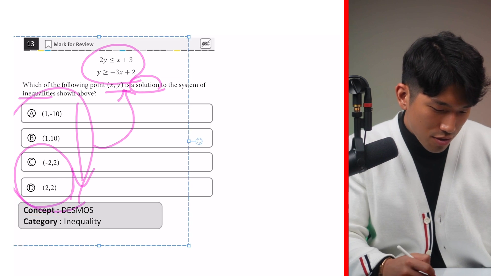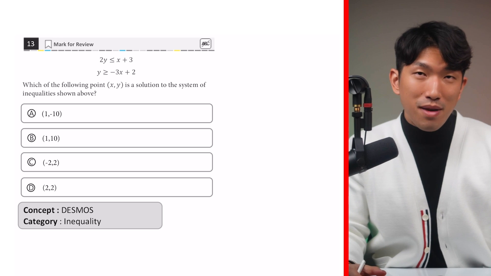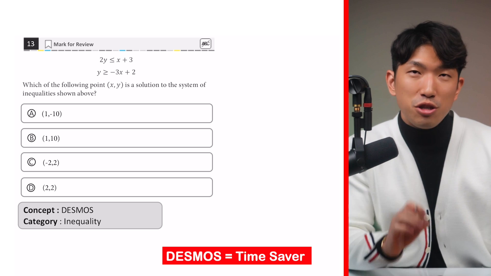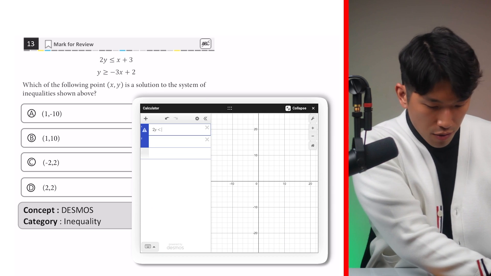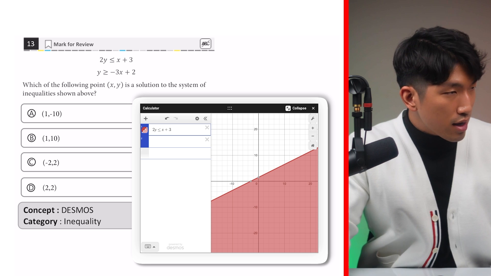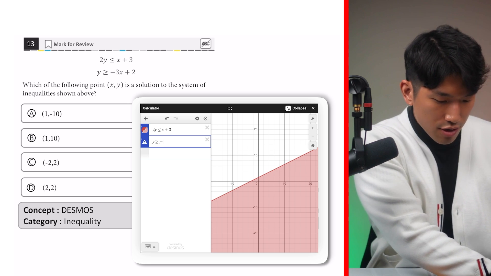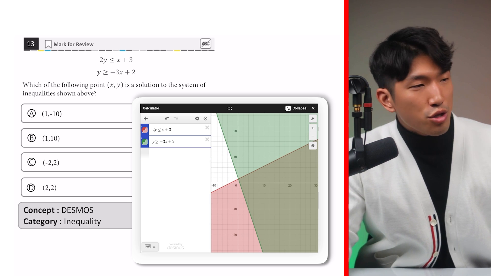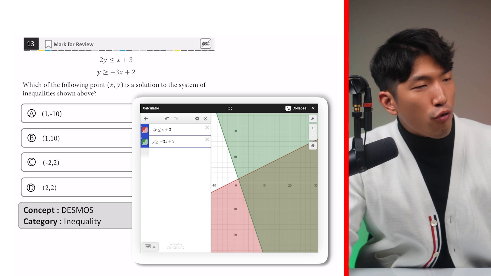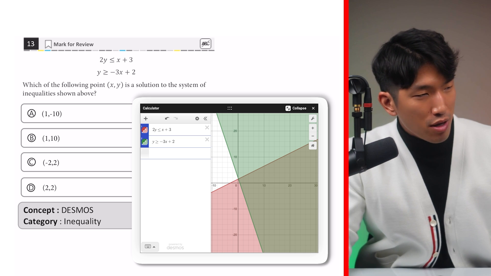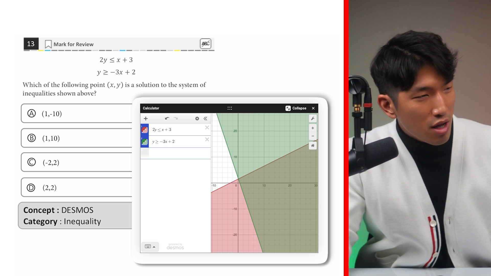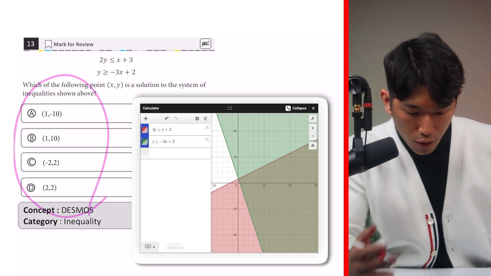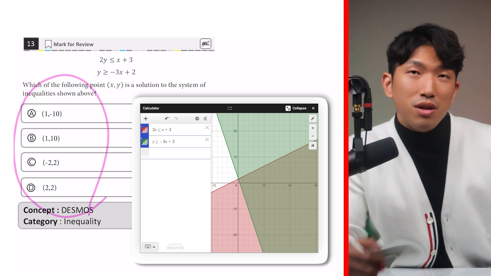So any idea what the faster route would be? Yes, we're going to pop it into Desmos because Desmos will save us time. And you kind of see a pattern now. Desmos, the main purpose is to save you guys time. It's a shortcut. So 2y is less than or equal to x plus 3 and y is going to be greater than or equal to minus 3x plus 2. And from here, we are looking for a solution. And when it comes to multiple inequalities, solution is referring to the overlapping region. So top is green only, bottom is red only, left, nobody likes them, nobody cares. But this right side is both red and green is overlapping, which means whichever coordinate lands on the overlapping region is going to be the solution. And that's going to be our answer.